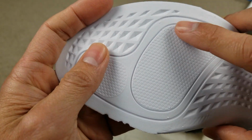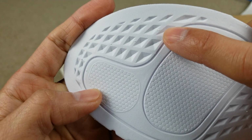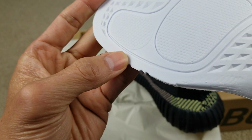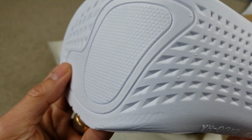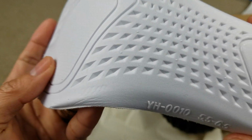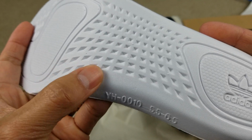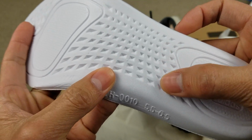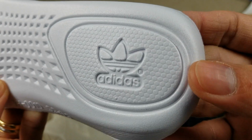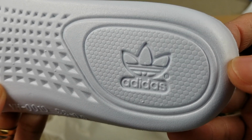Be sure you have those small dots over here, over here, over there, over here too, right here, right here. And be sure to look at this Adidas logo with those 3 leaves.